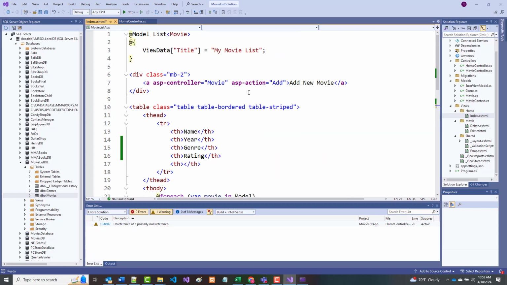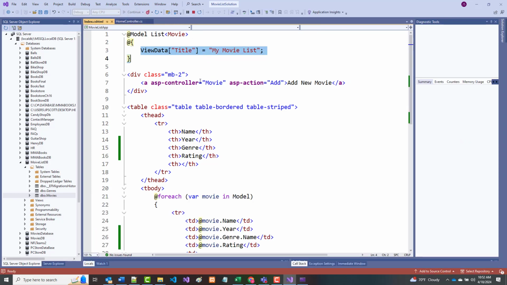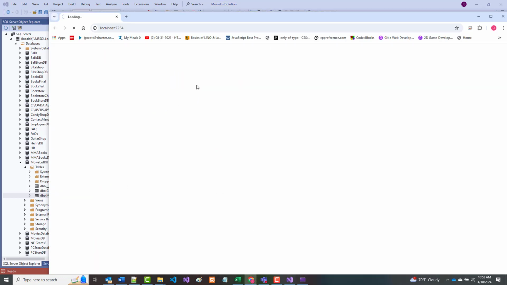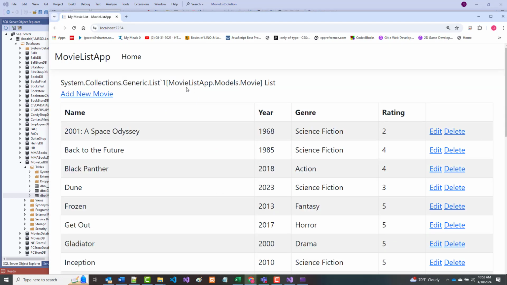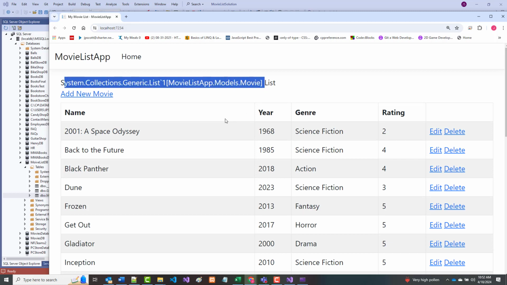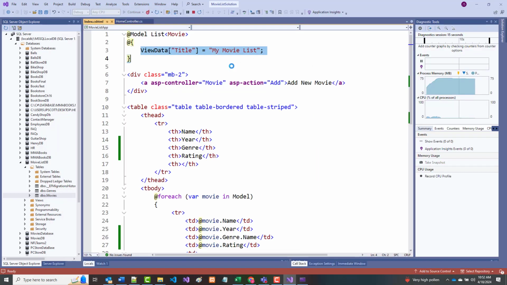And before Add New Movie, this thing that says My Movie List, that didn't appear to be working. Because when we bring it up, does it say My Movie List? It does not. That's what this should be saying. So right here, we have to fix that.